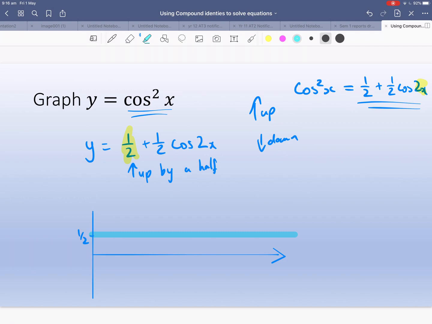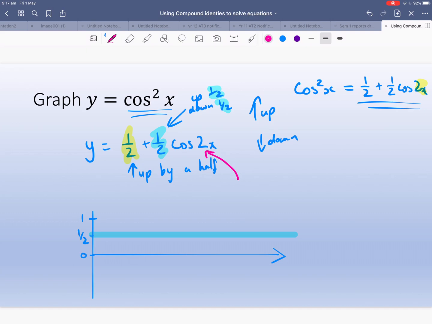Okay? Now, there's a couple of other things. The number in front of this tells us the amplitude. So how high it goes up. So the amplitude is 1/2, so it goes up 1/2 and down 1/2. Now the amplitude is like the wave. How high does the wave go? How low does the wave go? In this case, it's telling us it's 1/2, and so it's going to be 1/2 up, 1/2 down. So it goes from this blue highlighted line up 1/2, so that's up to 1/2, and down 1/2, down to 0.